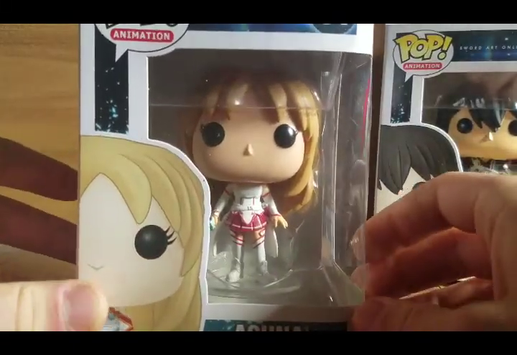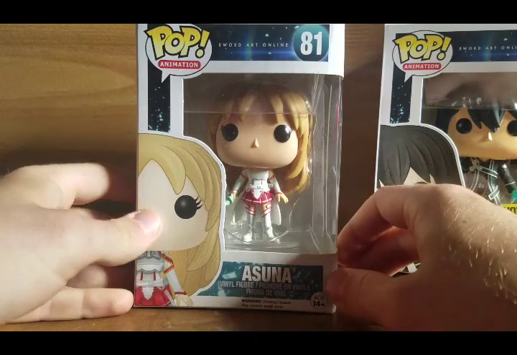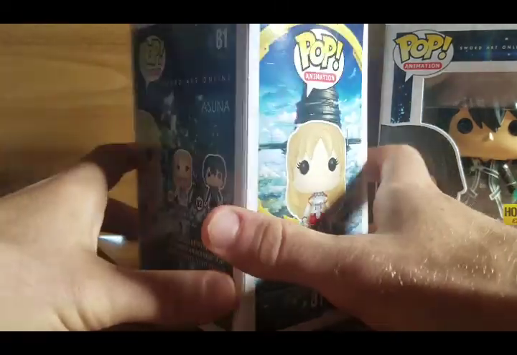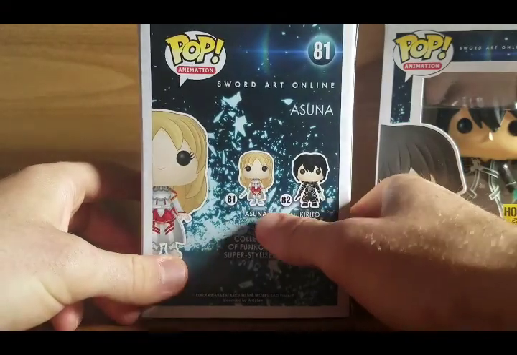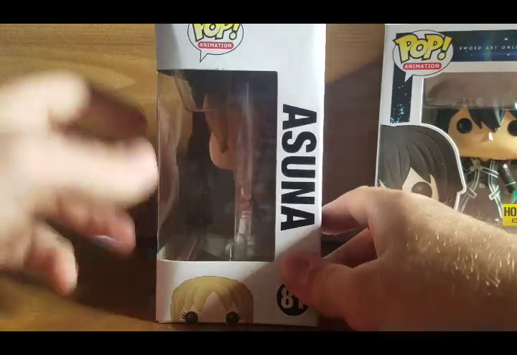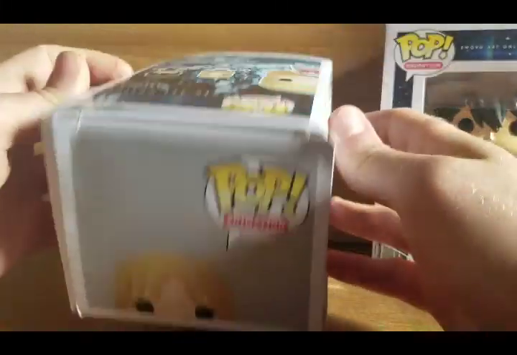We'll do Asuna first. You can see she's got her standard pop box, and I just brought it in way too close. Standard pop box, got the little glam shot on here. Same glam shot on the side. On the back, you got the cross sells. It's just her and Kirito. And on the side, you have more stuff, and this one was in storage, so the box is a little warped. Bottom box stuff, top box stuff.